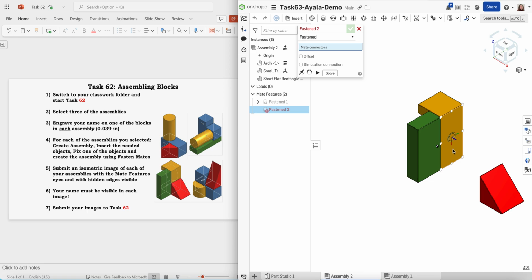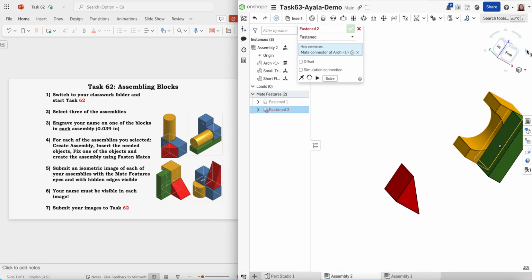I'm going to hover over the face. I'm going to hold down the shift key. And I think this time I'm going to go with the corner, one of the corners. And let me rotate around.